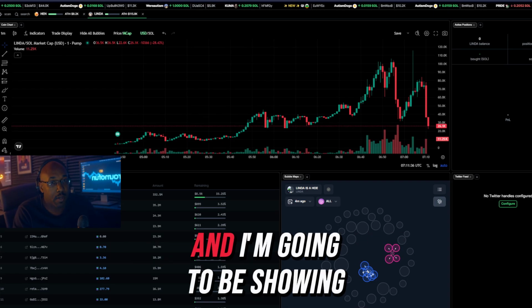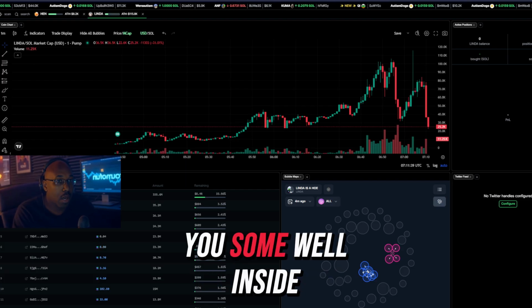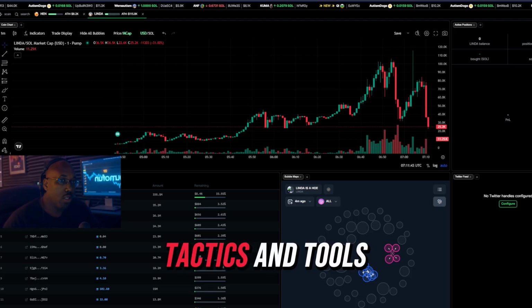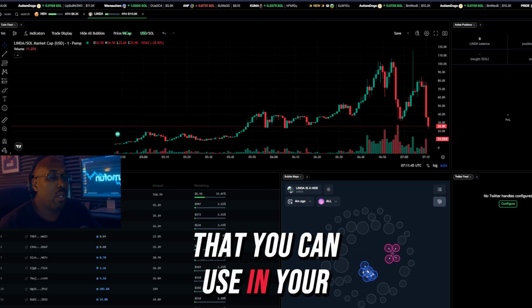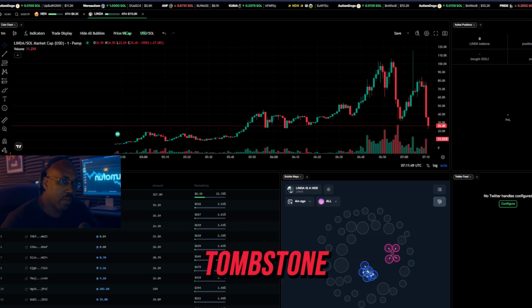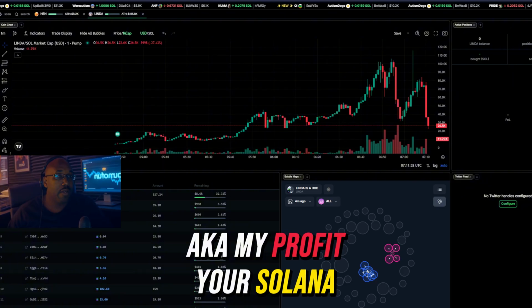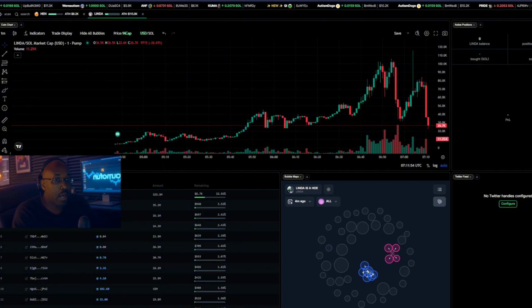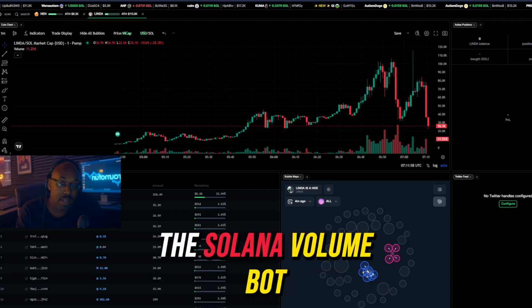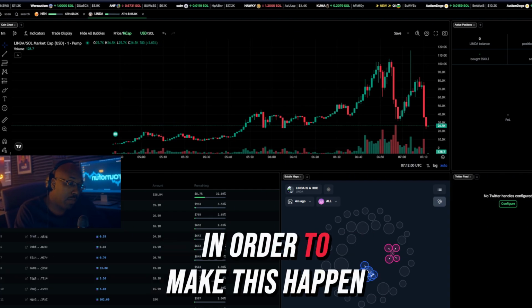I'm Uncle Warren the Guru, and I'm going to be showing you some inside, behind the scenes tactics and tools that you can use in your bundling world to be able to profit. Currently, we're looking at a live tombstone, aka my profit, your Solana. And I would like to personally thank the Solana volume bot for making this happen.